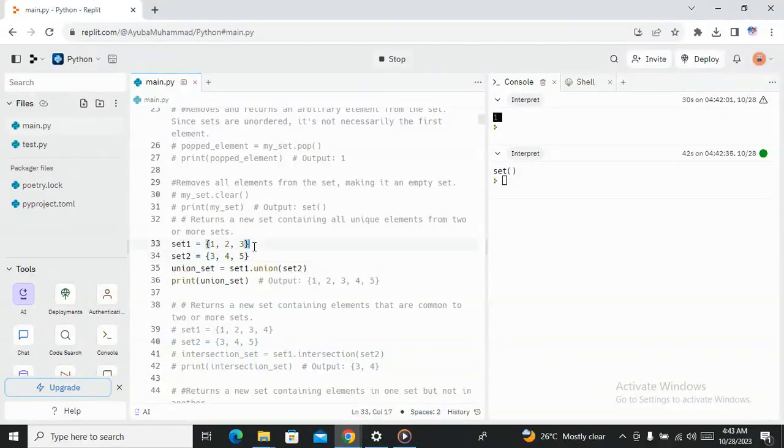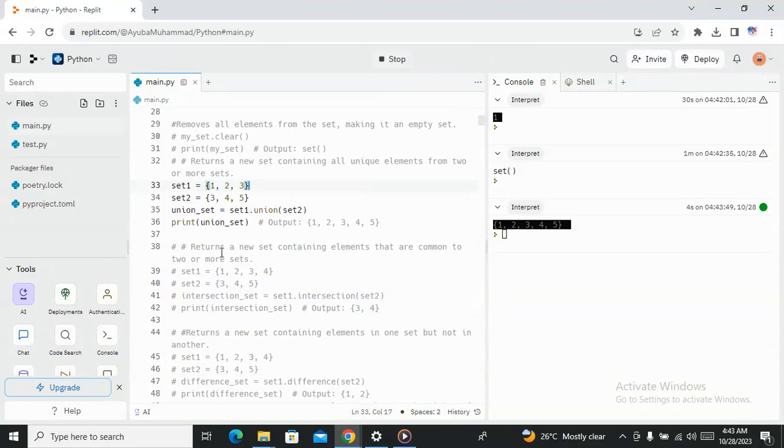So this is our first set. This is our second set. As you can see, we are not using the keyword for set. We are using a variable, and we are using the curly braces to store the sets. After that, we want to use the method to union set 1 and 2. That means to combine all the unique elements from each set. So we are going to output 1, 2, 3, 4, 5. Even though we have a duplicate 3 here, it's going to be unique. Only one will get picked. So that is what happened here. As you can see, it's not hard for us to run the properties of the set.